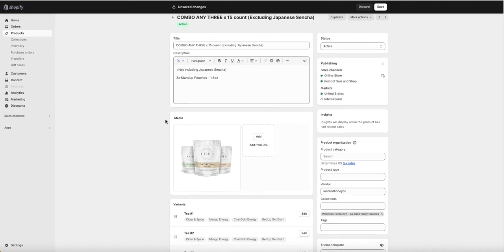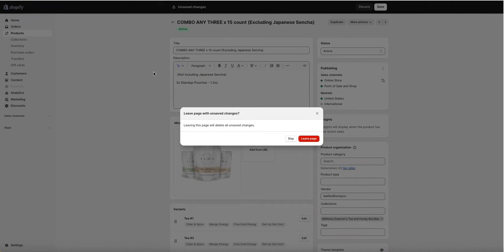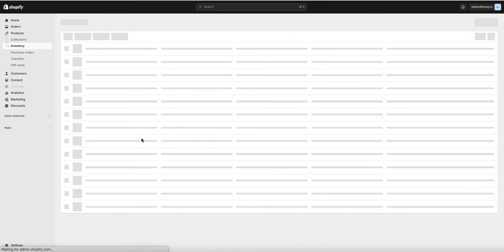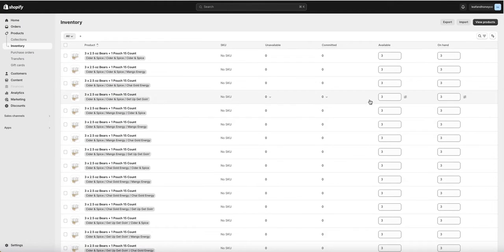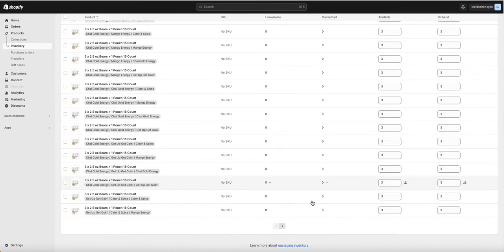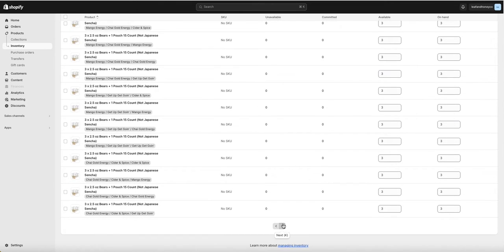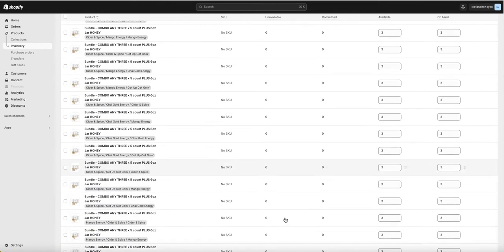And the way that you do it in bulk is you're going to go ahead and go over on the left-hand side over here to inventory. And when you click on inventory, you're going to see all your products. So you can come through here, and again, you can do them all one by one, right? And update them if you wanted to. It's going to take a long time. So if I have 64 of that one product, then I've got 64 of another one, then I have like another 50. There's all too many.